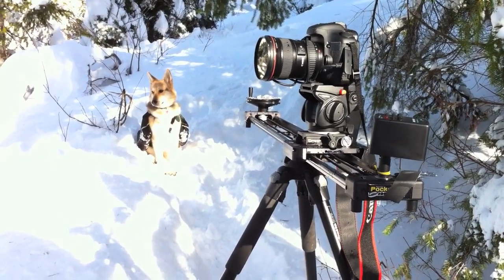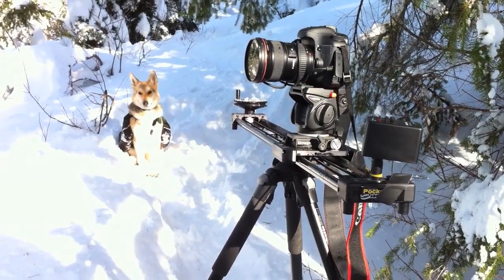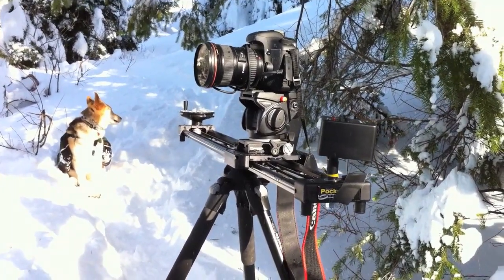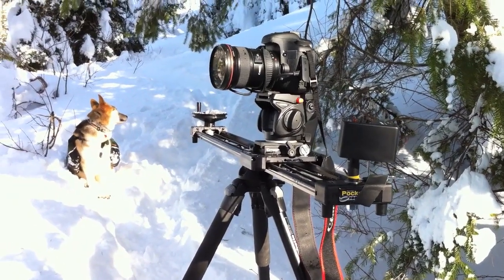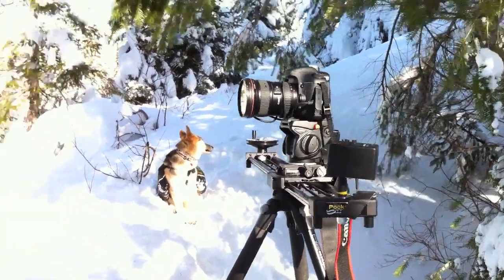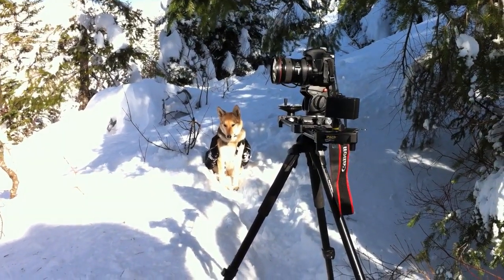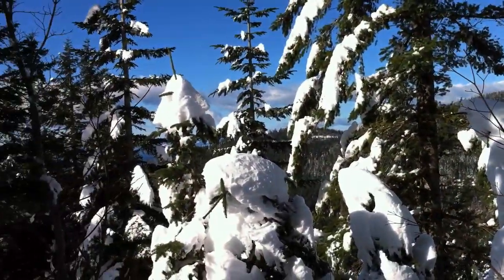She loves coming up here but looks incredibly bored. There's some more snow — I think it's going to be fine, it's not really going to do any damage. Kessler makes good stuff so it's pretty well built. I'm going to stop rambling and get back to watching this time-lapse go by very, very slowly. There we go — let me show you what it looks like.